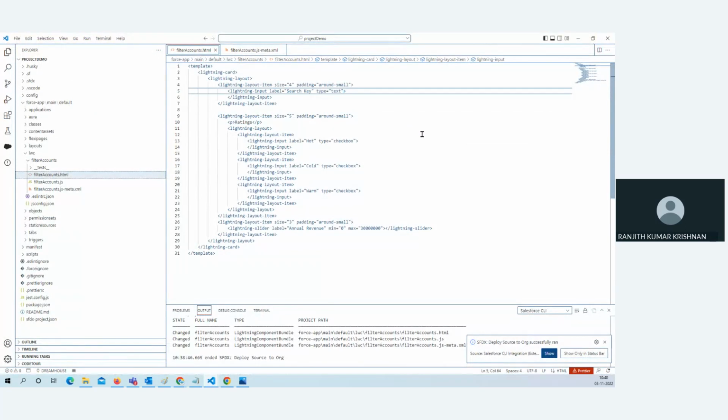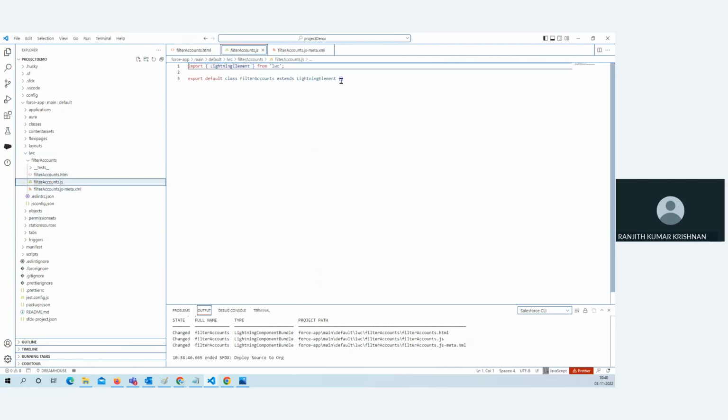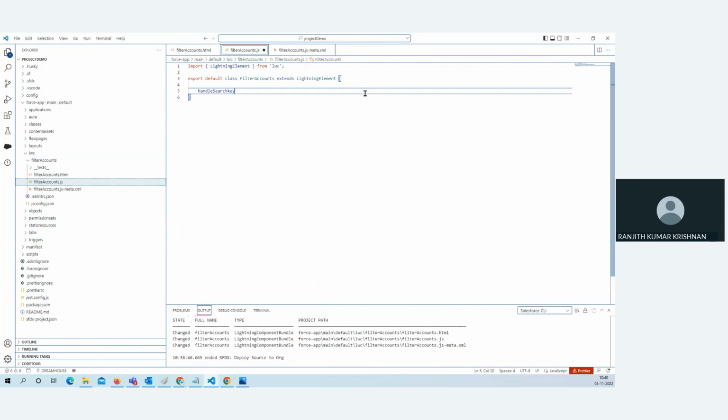We'll go with the on change event. Am I right? On change, we can call a method. Name it as handle search key. Makes sense to you?